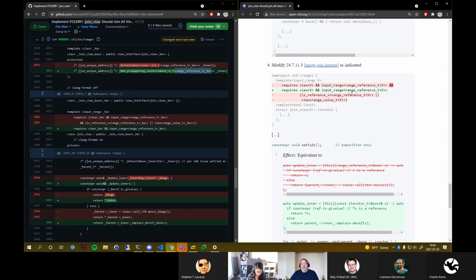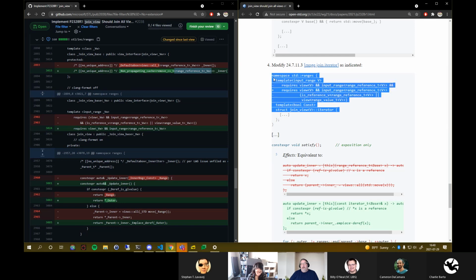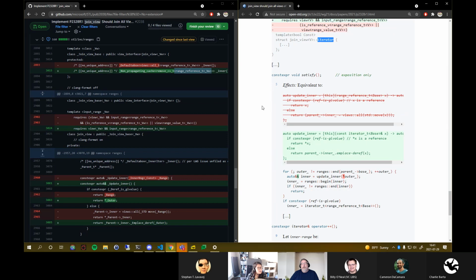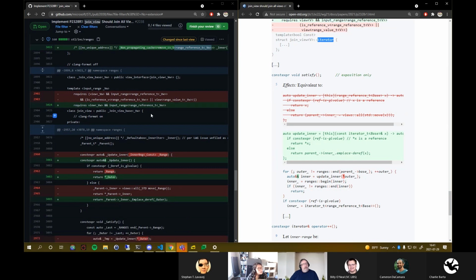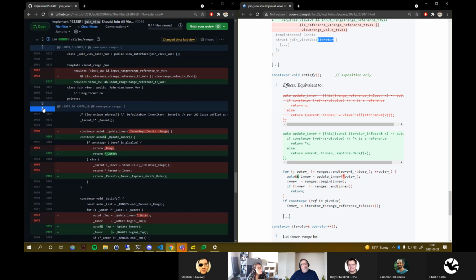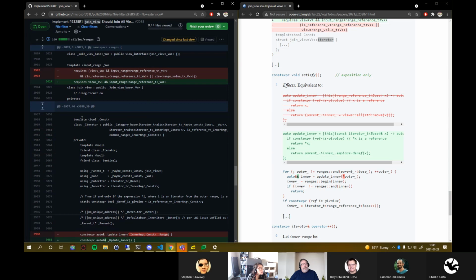Moving down, this is repeating the change to the constraints in the redeclaration of join view that appears in the declaration of its nested type. Wow, it's painful to say. Join view iterator. We don't have that problem in our implementation because we declare the nested types directly in the body.